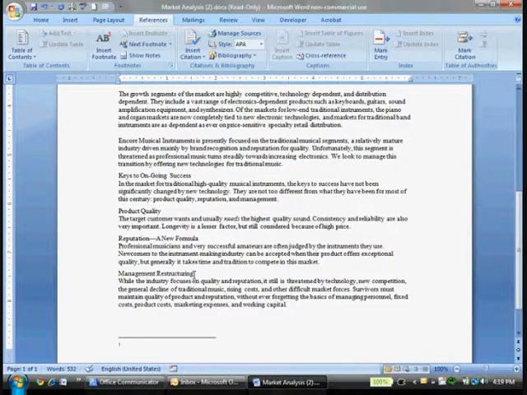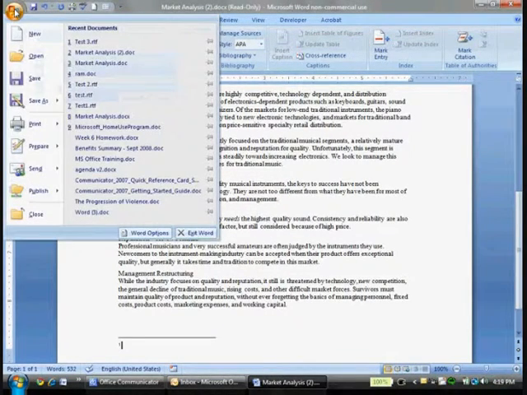All your keyboard shortcuts like Control-S, Control-C will still work in these programs. The next button that's important is the Office button, and this is where your new save, print functions are. So one of the most common questions is, how do I print? And it's in here, but you can also press Control-P and that will print as well.